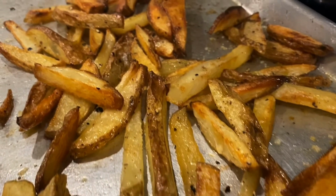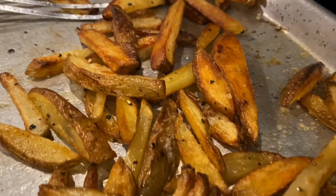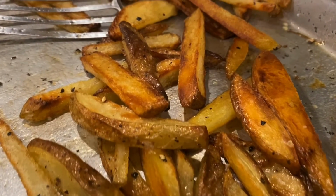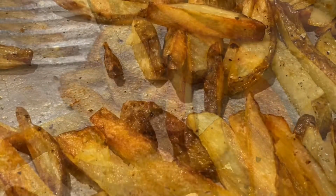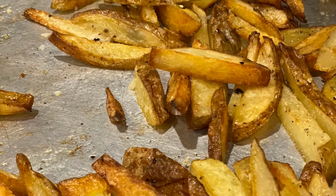They cook really nicely. Don't they look delicious? They are probably, to me, better than fried French fries.